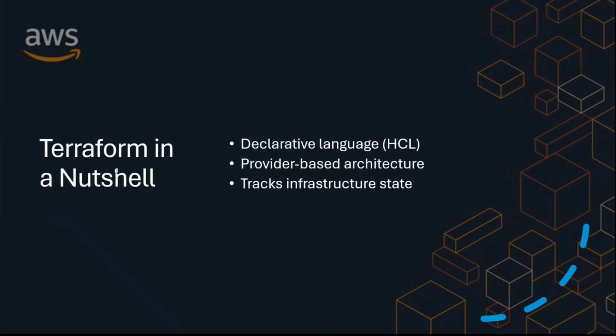Terraform is a tool developed by HashiCorp that lets you define your infrastructure using a simple human readable language called HCL. We can say it is basically the HashiCorp Configuration Language. It's declarative, which means you tell Terraform what you want and it figures out how to make it happen. Terraform uses providers to interact with cloud platforms like AWS, Azure, and GCP. It also maintains a state file that keeps track of what resources it has created so it knows what's already deployed and what needs to change. This makes infrastructure safe, predictable, and repeatable.